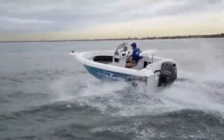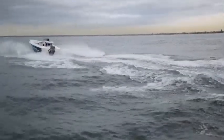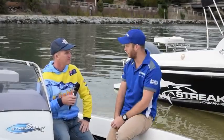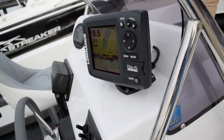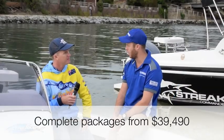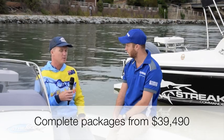So the package we're sitting in right now, all our packages are tow-away packages. You've got the vinyl wrap included, you've got the Lowrance Elite 5 Chirp included, and everything else you see inside the boat with the Easy Tow trailer ready to go is $39,490. That's right, so it's not going to break the bank as well.